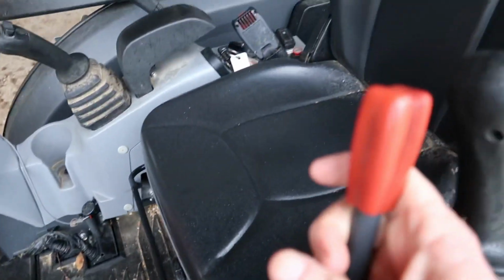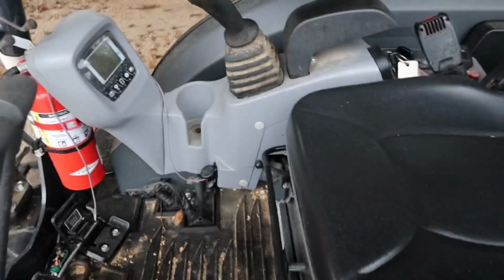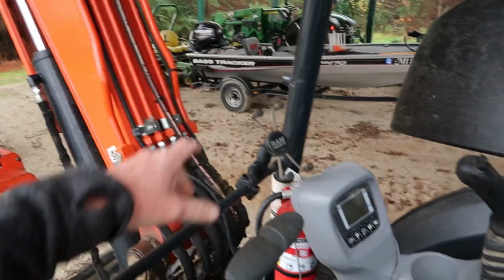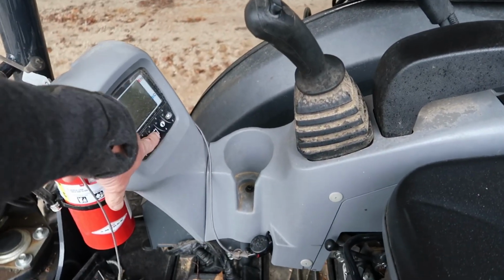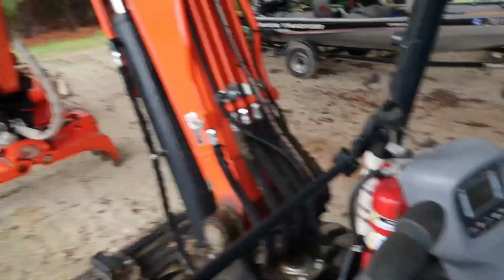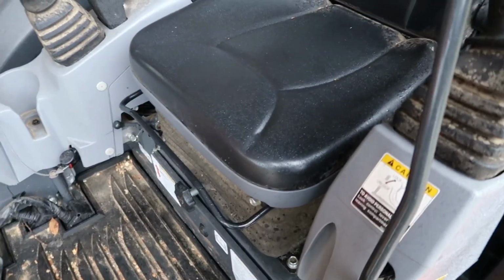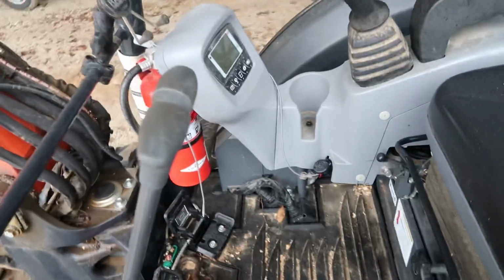And then when you get on and off the machine, when you pull this up right here, it kills your pilots. So when you push this back down, even though your pilots are back working, your auxiliary is not. Every time you pull that lever up, you have to rearm your auxiliary right there. You have to hit that button every time to make your auxiliary work again. So if I jump off this machine for just a second and grab my saw or something, hop back up here, when I put this down, I have to hit the auxiliary right there to make it go back to work.